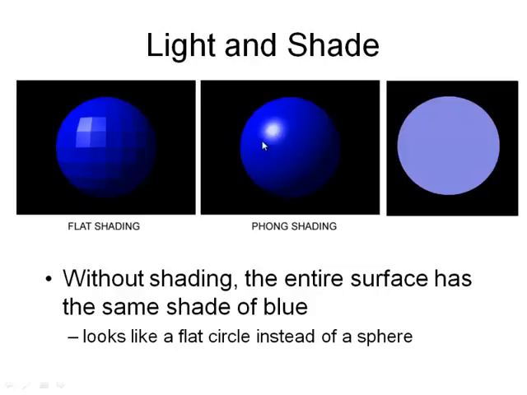Here we have a dark blue circle, and we can see we have a highlight here, and we have more shadow on this side. And this is similarly shaded, but here we actually have one colour more spread out over an area, a part of the surface. So a different shading model has been used to generate this. But we can still see the shape. So we can only really see the shape of the sphere when we have light and shade applied to it. Without light and shade, the shape just goes flat.